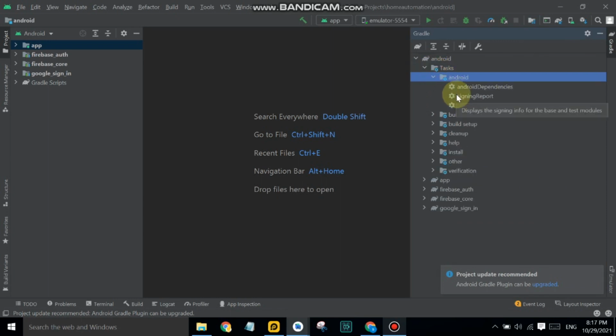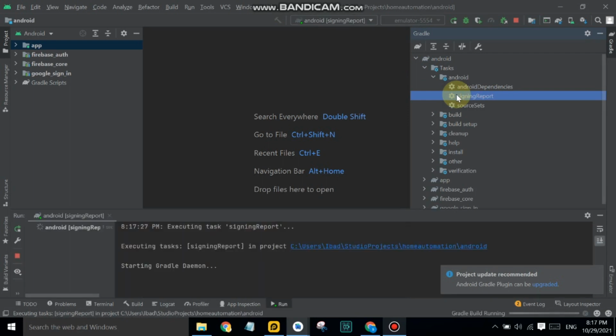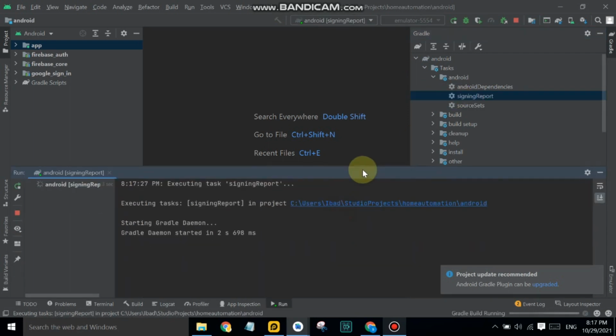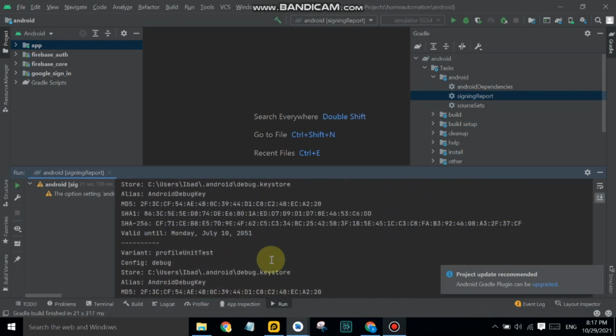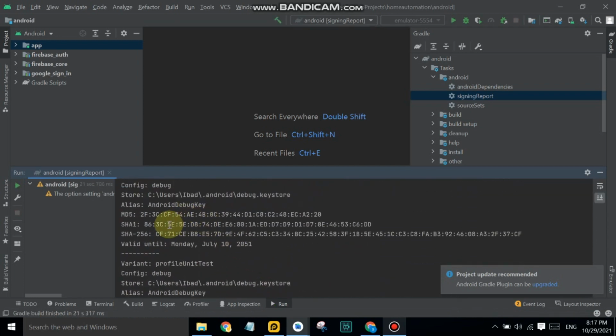So click the signing report. It will create a SHA key for us, so it will take some time. So it will create a SHA-1 key.